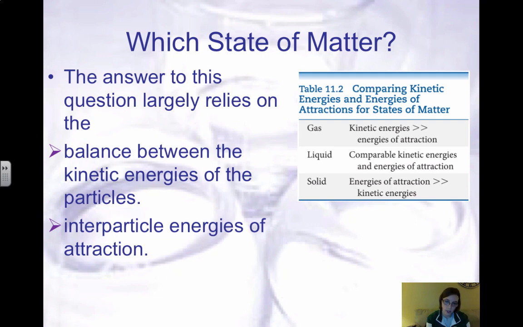When the interparticle attraction is greater than the kinetic energy, the particles stay very close together. So when the interparticle energy of attraction overcomes kinetic energy, that means the particles are more attracted than they want to move around - you're in the solid phase. When the kinetic energy of the particles is much greater than the energy of attraction, that means your particles all they want to do is move around - that means you're in the gas phase, particles want to be very far apart.